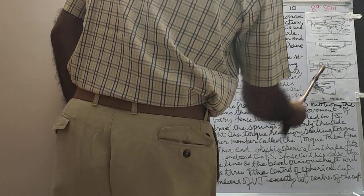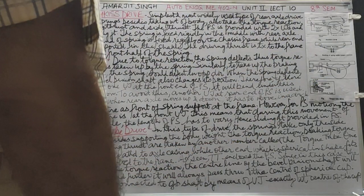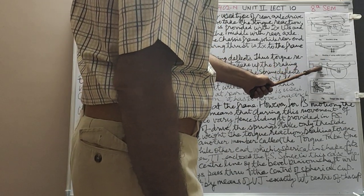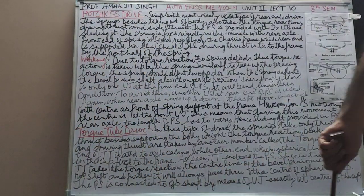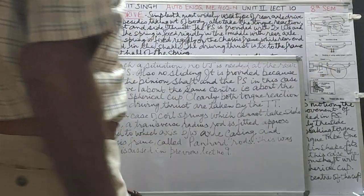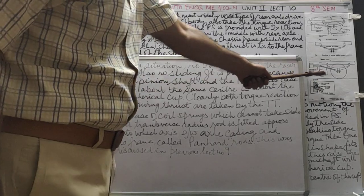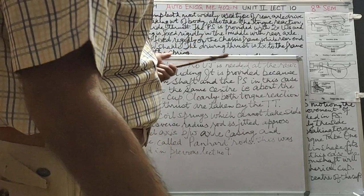Here there were two universal joints because the motion was different, as we studied. Here it's different. The propeller shaft is connected to the gearbox shaft by means of a universal joint exactly at the center of the car. For your notes purposes, I did this so that you can prepare. Notes are also important. In such a situation, no universal joint is needed at the rear end in the torque tube drive. Also, no sliding joint is provided.